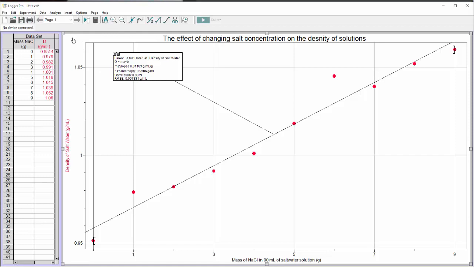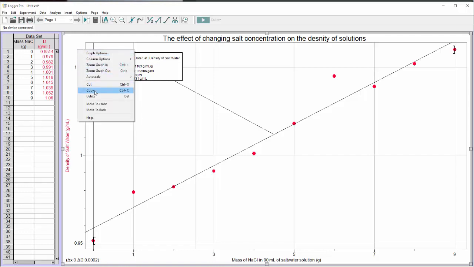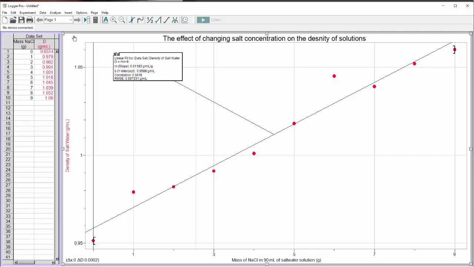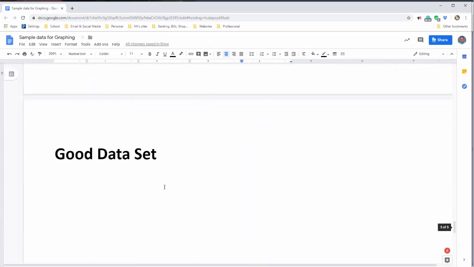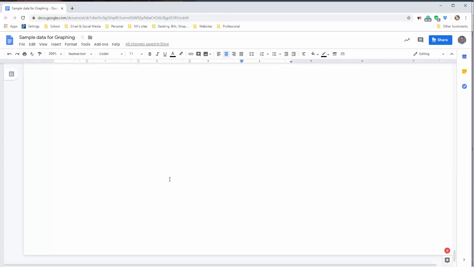So I'm going to right click in the white space over here. If I right click in here, sometimes it'll change the color on me. I like to go over to the white space because it works out a lot better. And just right click. And then you got an option to click copy. Okay, you can also click in that space and use a shortcut on your keyboard, Control C. All that works. But I want to copy it so you can see what I'm doing. And I'm going to go back to the report I was working on. And in the correct spot, let me go down here and just find the new page, maybe.